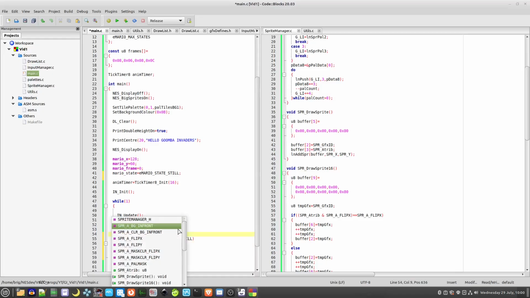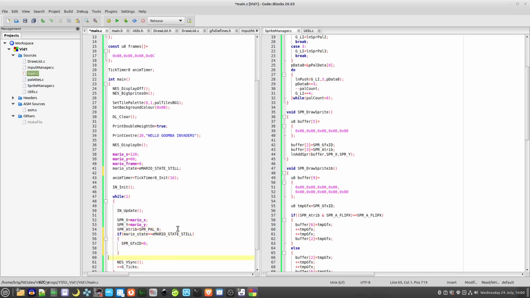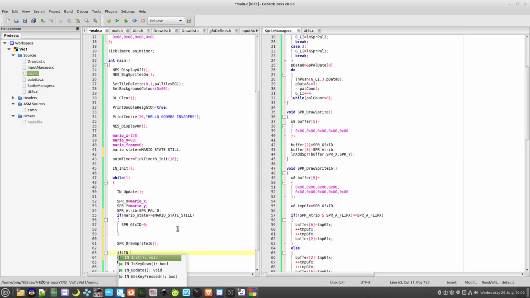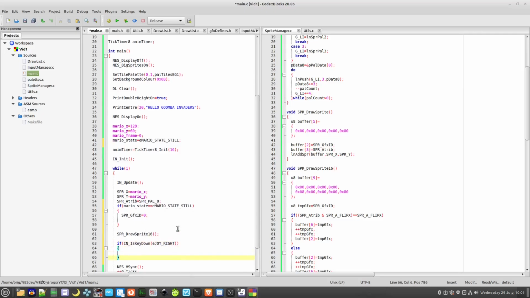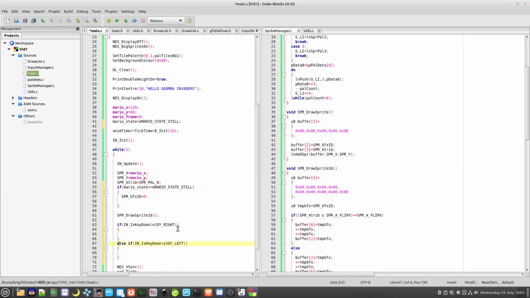So if he's walking, he will jump into one of these frames here, otherwise he won't. And then he's using palette 0. So let's move him left and right there.